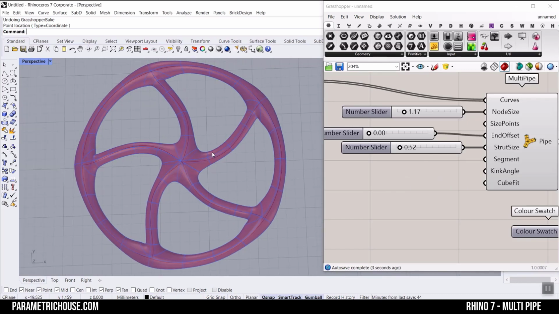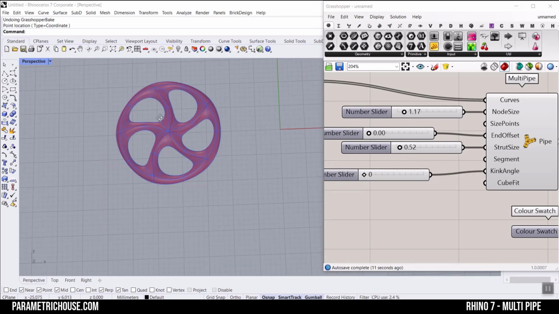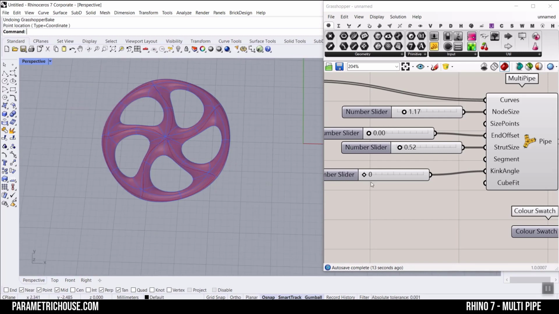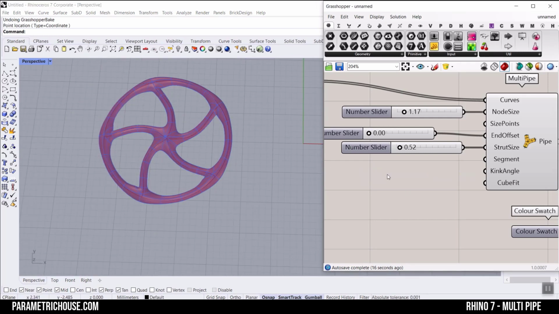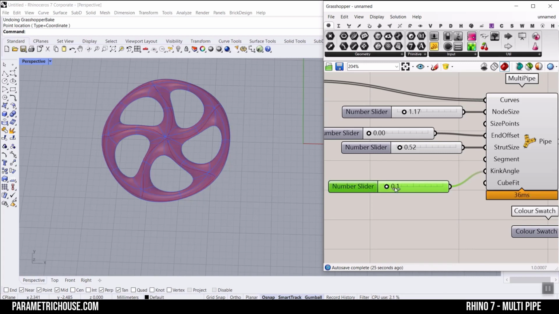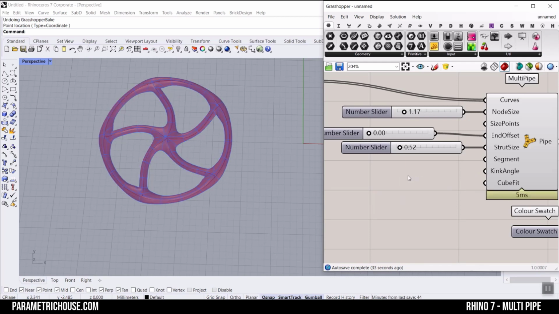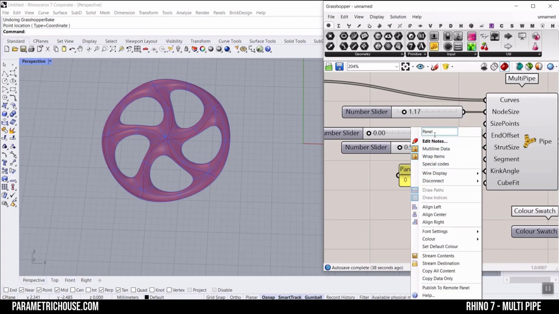Okay, about the kink angle, you can see that the default is like 0.6. If I give it a 0, it usually gives us smoother, better results. So I prefer to use 0, but if you want to give it a number slider, don't increase the decimal. For example, you just use 0 to 2 with 1 decimal maximum. Otherwise it's going to make it crash when you change it. And you can see that by increasing that, it's going to change the shape. I prefer 0 because it's smoother. So let's just give that to the kink angle.